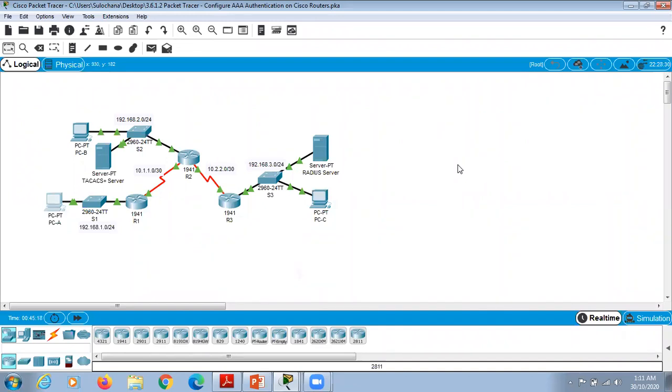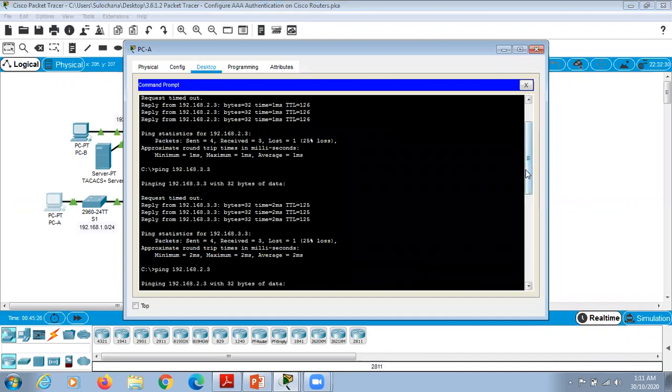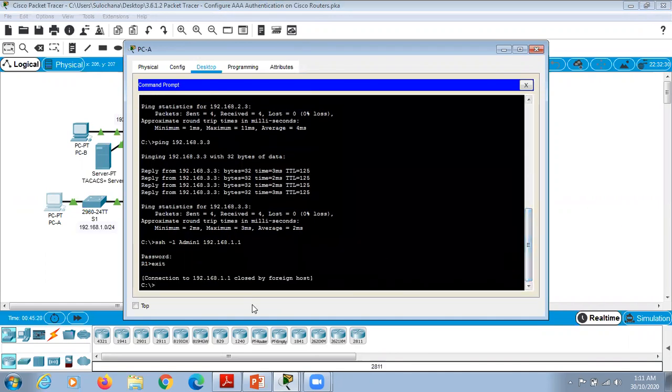Now we will verify the AAA authentication method from PC1. So click on PC1, open command prompt, and here we will try to connect to R1 using SSH.